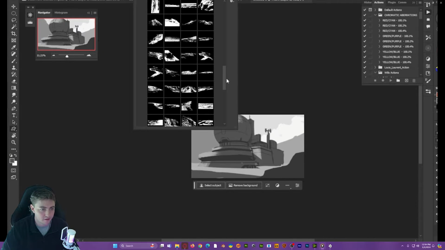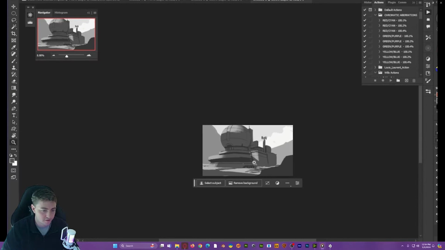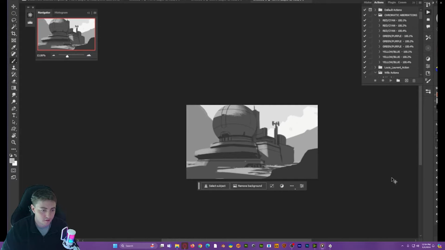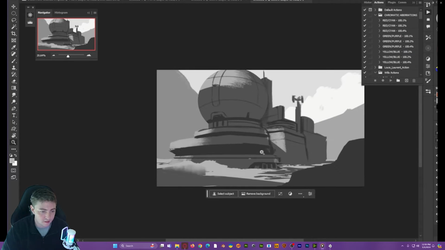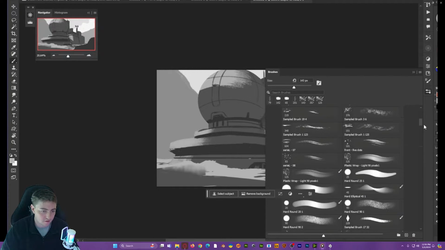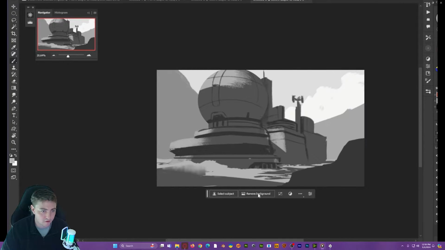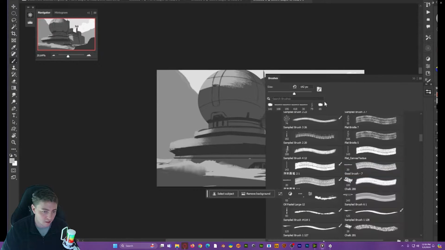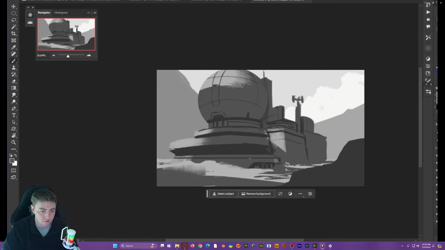Here in a second, you'll see me adding shapes with the custom shape tool, which I'll do a separate video on how to create custom shapes. But being able to add those shapes in and immediately add more detail into your different ground planes and background layers helps make the piece come together a lot quicker. Instead of individually going in and painting all those little details, I can just drag a shape onto it and it's already done like that.